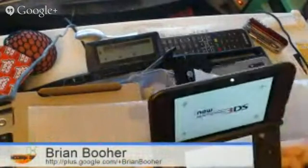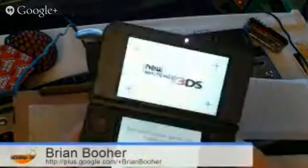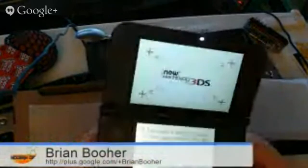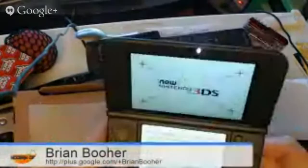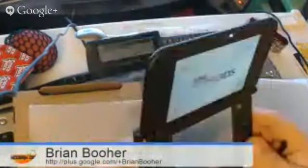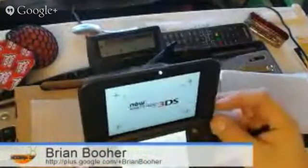Okay, the upper screen can display. Activate 3D. On. And you can see how they do it. But this is the neat thing about the camera: it's finding my face and adjusting the 3D effect. So you can see this happen kind of in real time. You see that, Jacob? Yes, I do. I see it in 3D. That's awesome.